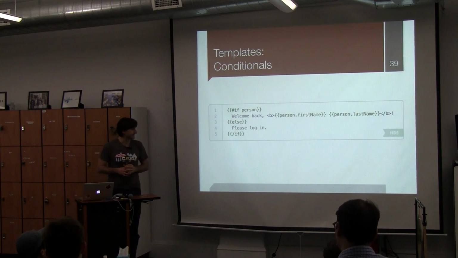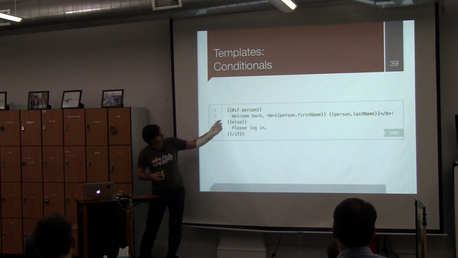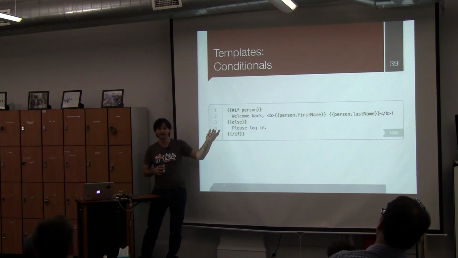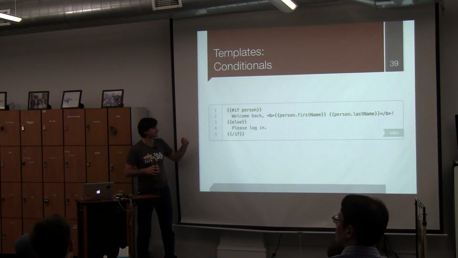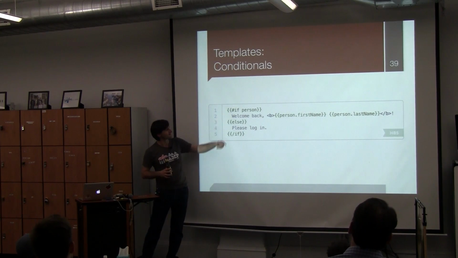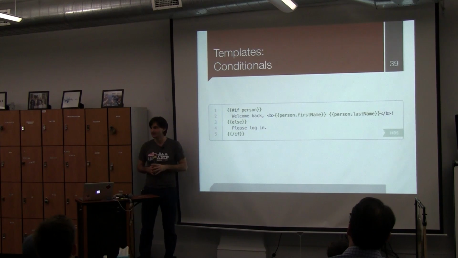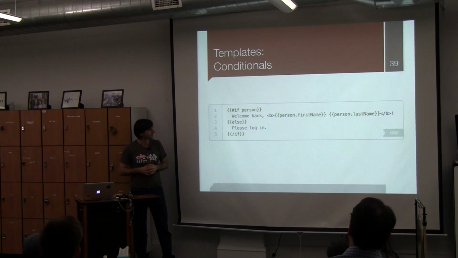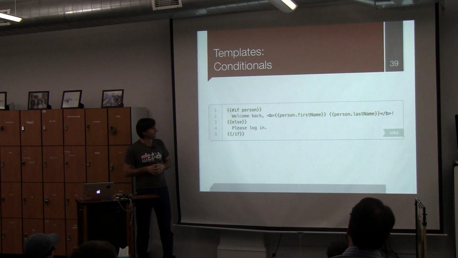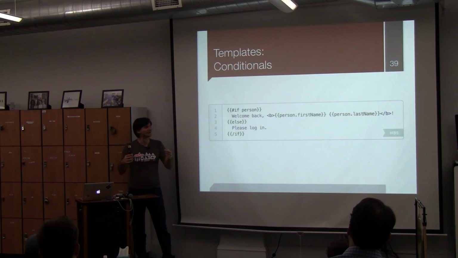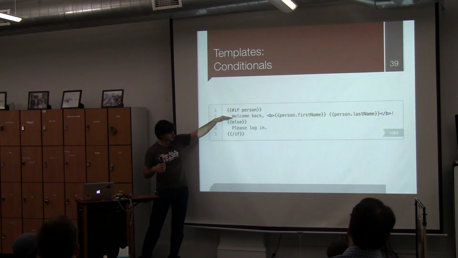This is an example where, say, if person, print this out, else please log in. Corey had some of this in his examples where it was if is dragging over, I think, say one thing, otherwise say something else. This pound sign is something you'll see frequently with handlebars helpers. It signifies a block helper. There are two types of handlebars experiences. One is without the pound, which is just standalone. You can think of it as a self-closing tag in HTML. The other is the pound helper, which means there's going to be content and a closing tag. So /if closes that block helper.